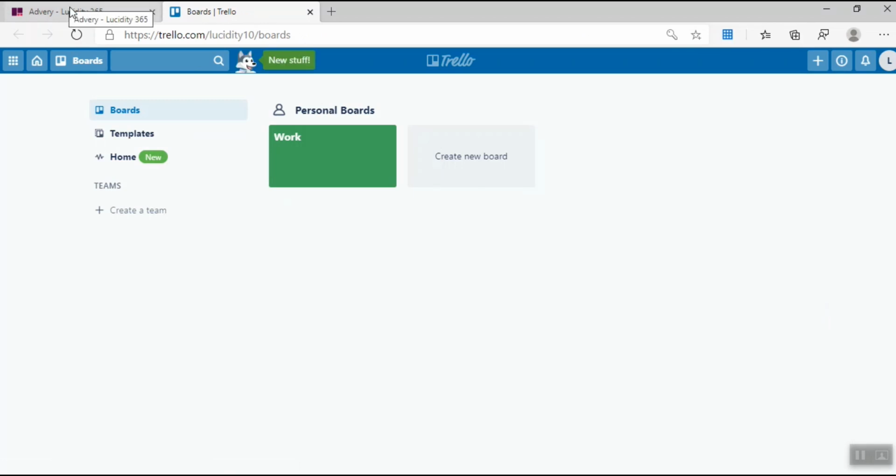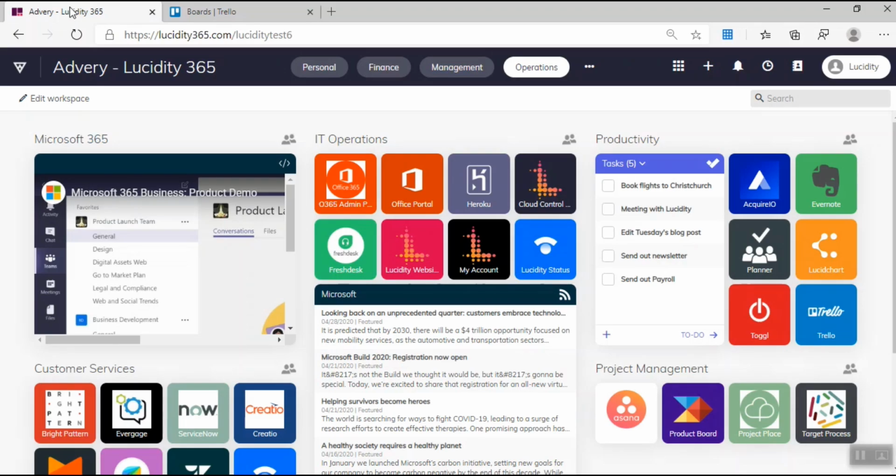We can also deliver remote desktop applications from Lucidity 365, either as an HTML5 browser tab or as published applications. So even if you do have some legacy applications or hosted applications that you need to bring along, we can also facilitate that from within the Lucidity 365 workspace. We do typically look to secure these shared spaces in a logical manner along with your existing security groups so that users only get access to the spaces that they should have.